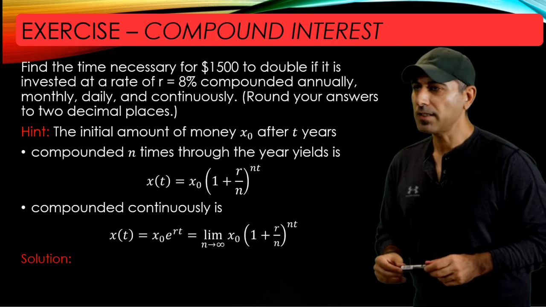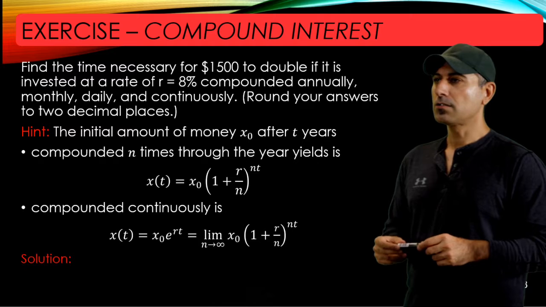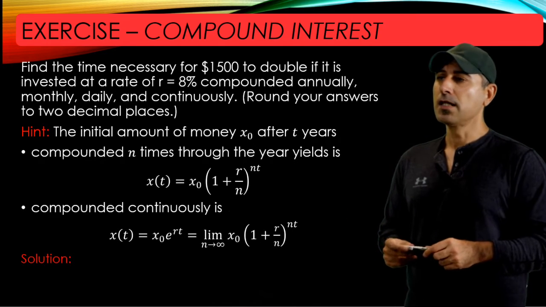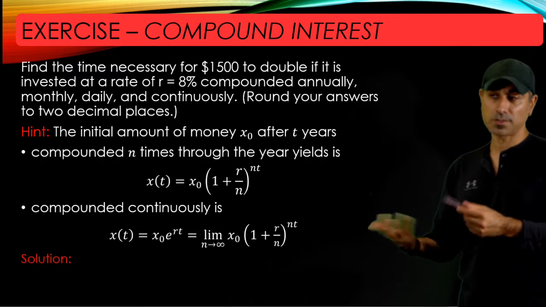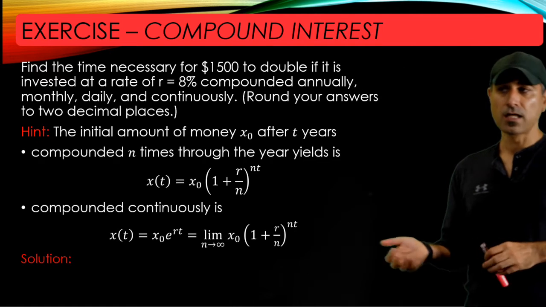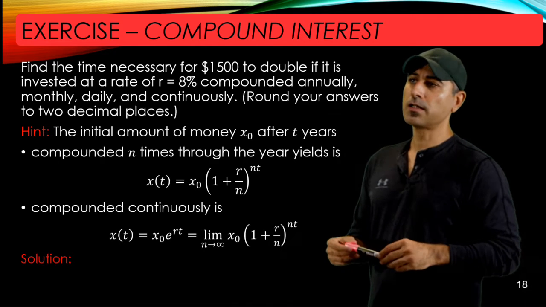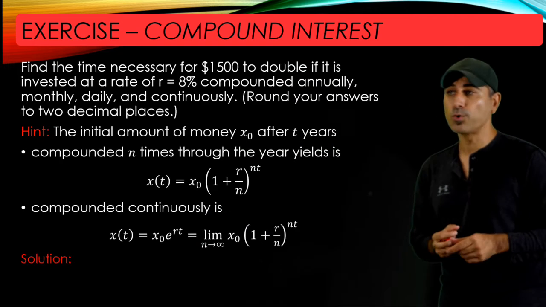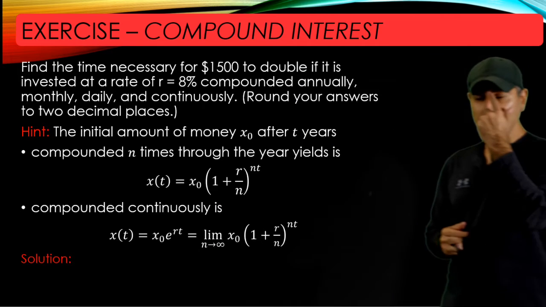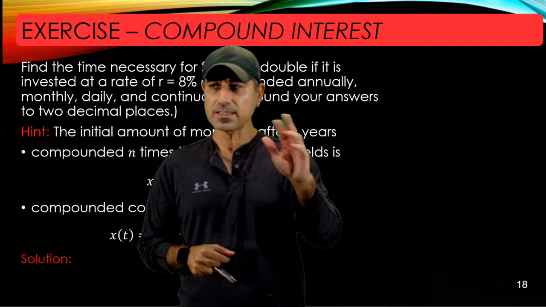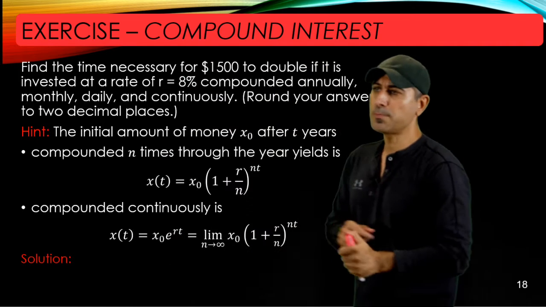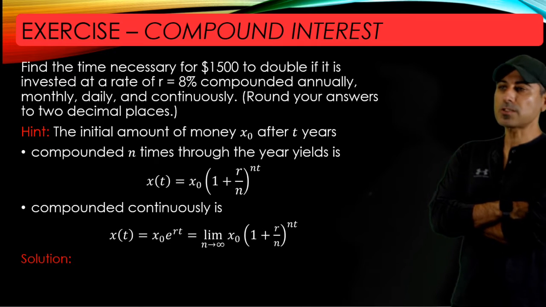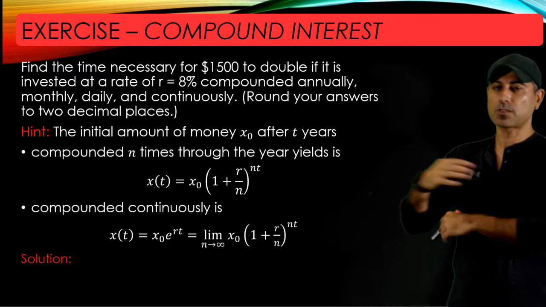Let's say you have the initial amount of $1,500 to be invested for your savings account, and the annual rate is 8%, and you're trying to investigate the shortest way to double your money. Should you just compound the money annually or monthly or daily or continuously? We're going to investigate each case and see what's going on, but just to give you some heads up, the continuous compounding question is the one that I mentioned about the exponential growth or decay problems in the previous slide.